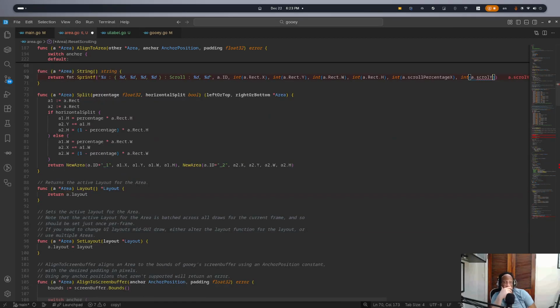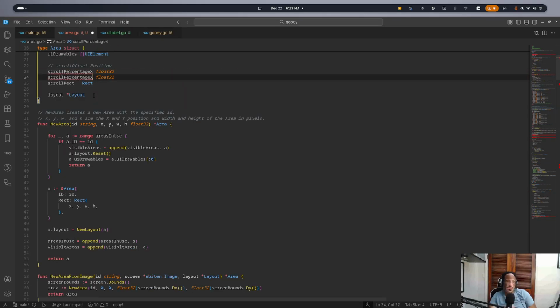I guess an offset, we could keep it the way it is. It's just, instead of calling it offset, we could just call it percentage.